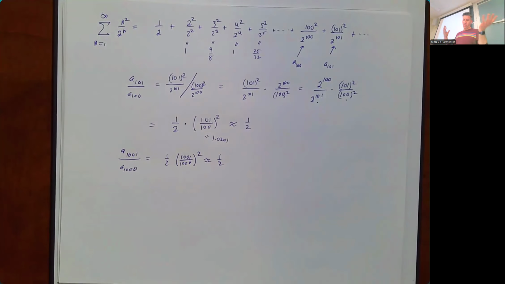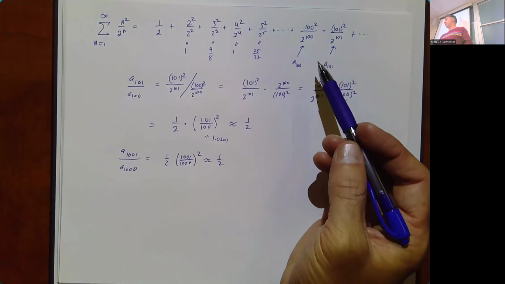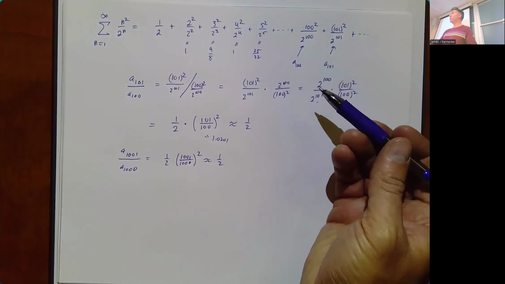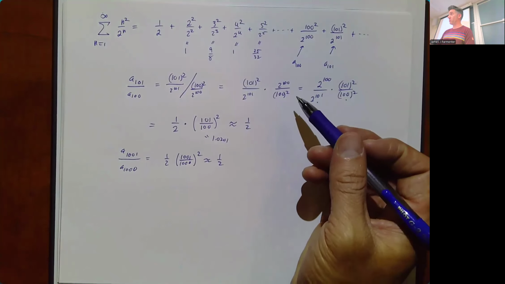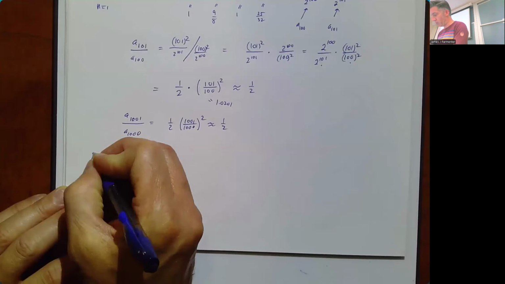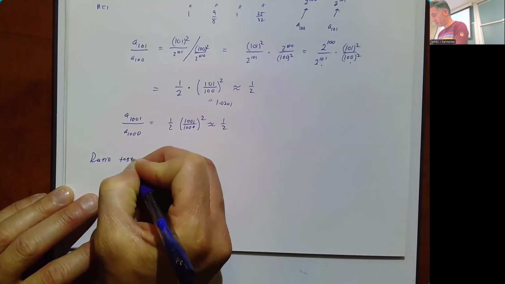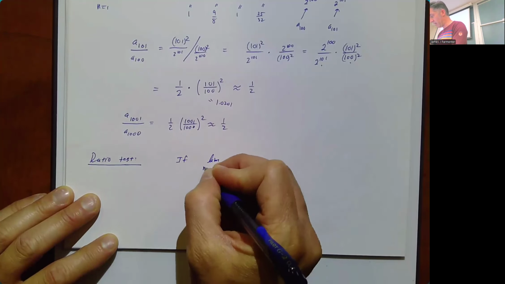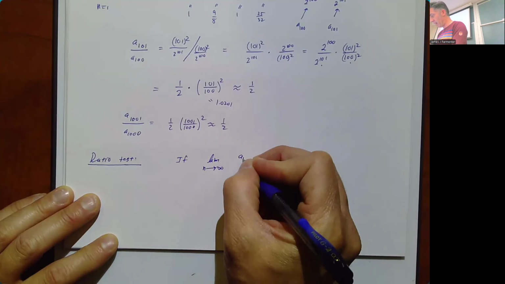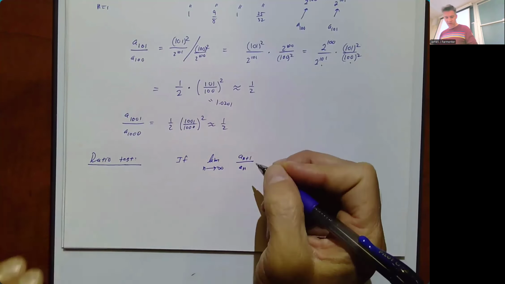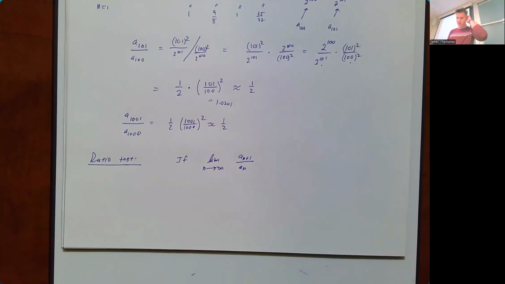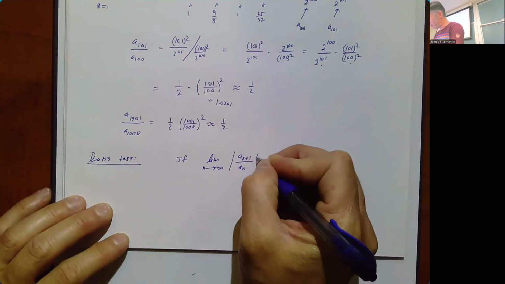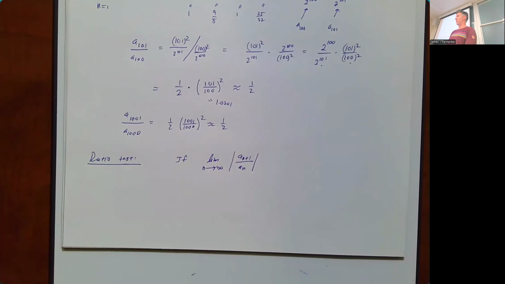So what this leads us to is the idea of the ratio test, which is that if eventually the terms act like a geometric series with a ratio that's less than 1, we can conclude that the series is convergent. So the ratio test says the following. If the limit as n goes to infinity of the n plus 1 term divided by the nth term, and I think we need an absolute value here, although it's usually not that important. Sometimes there's an absolute value there. I think there usually is. But again, most of the things we deal with are always positive.